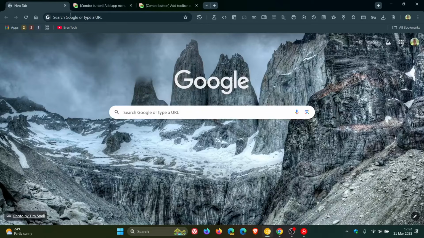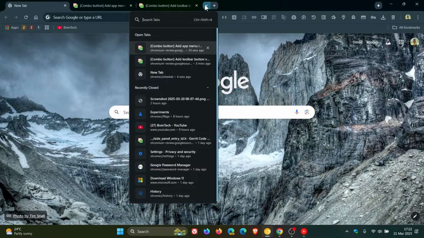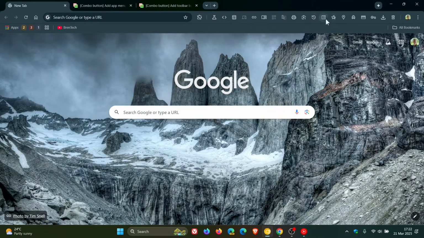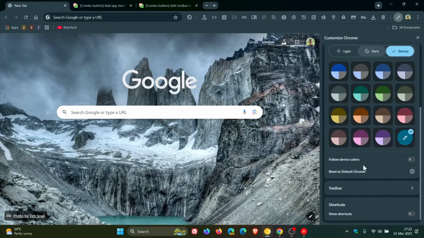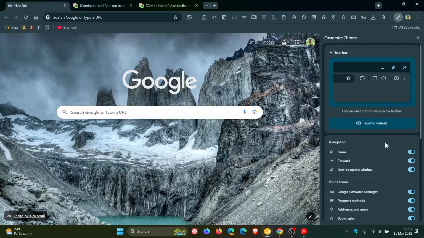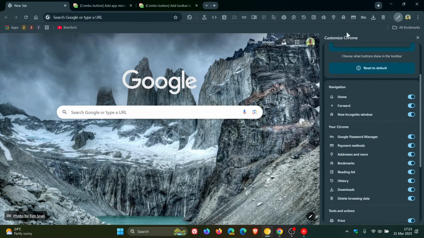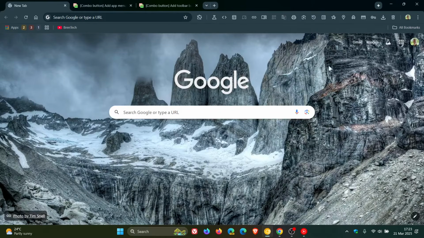And then the second change is that Google could be adding the tab search button. This could be moved to the toolbar and then become one of these options for your toolbar that's featured in the side panel, where you'll be able to turn tab search on and off in the actual toolbar. And I actually think I like that. I quite fancy having it in the toolbar, if you want to use the feature, as an on-off option where you can turn it on or off.